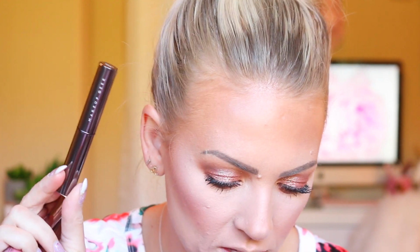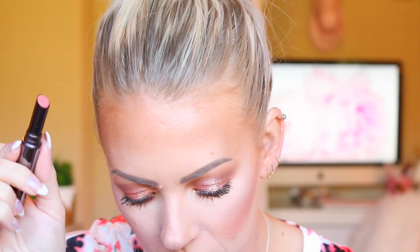We have the Plush Cream, and this is in the color Jet Setter. Oh, okay, so that one's a little bit more nudie. Then we have the color BFF, which is a little bit more of a light pinky shade. Then we have Naive, which looks like it's gonna be a little bit more of a, oh, okay, sorry, this is the Iconic lipstick. This is really pretty. Look at that pretty, like peachy. And this is the color Gullible, which is a little bit more of a pinky shade. This is Boldly Bare from MAC.